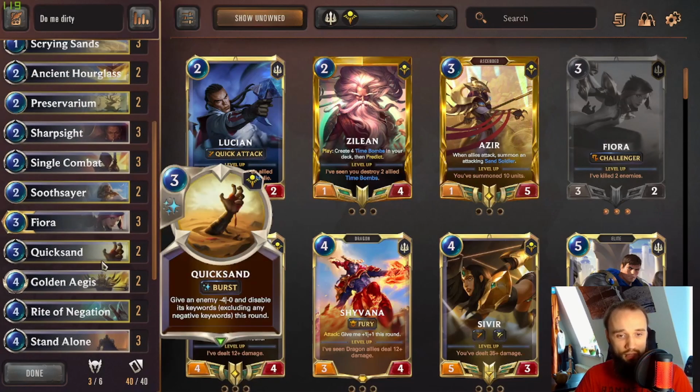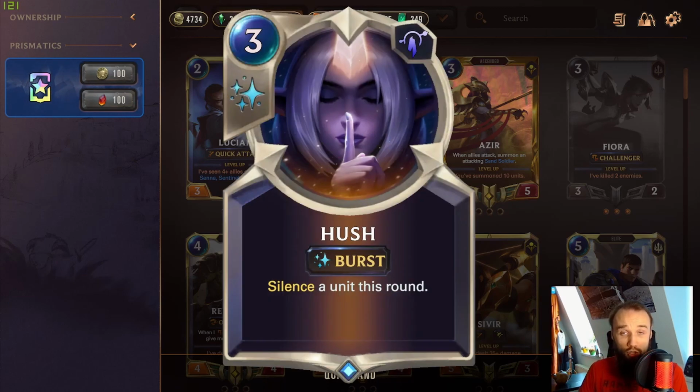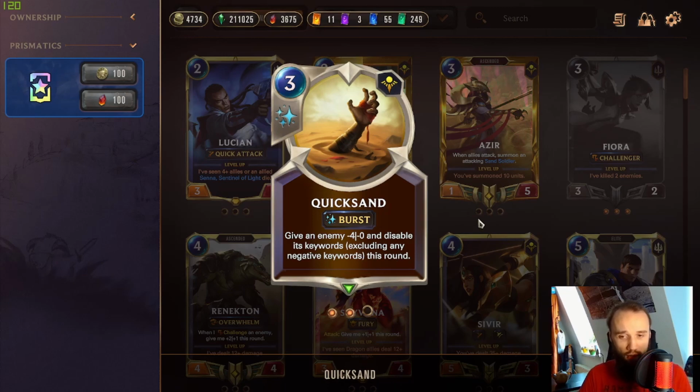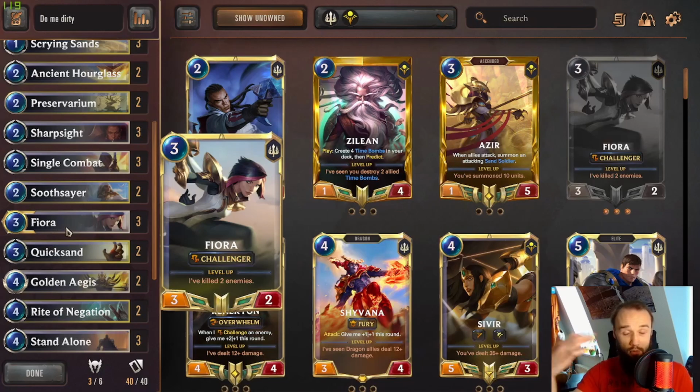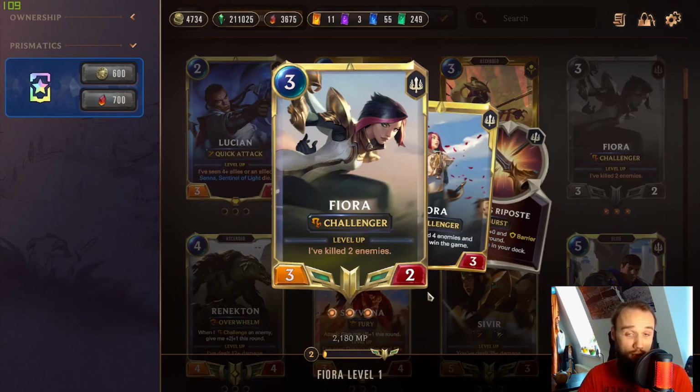Then we have the Quicksand, which will remove all the keywords and give a -4 attack, which is huge. It's basically the Shurima version of Hush, so we can remove everything like Overwhelm, like Elusive, all the kinds of stuff, and give a -4 on the unit that we are blocking or that we're potentially aggressively attacking. Like, for example, I took down the last game a Lysandra early on, because normally she has tough, but with Quicksand we remove that toughness and give her -4 attacks, so our Fiora can, as a 3/2 body, just kill her easily.